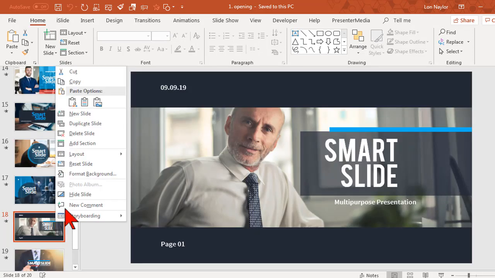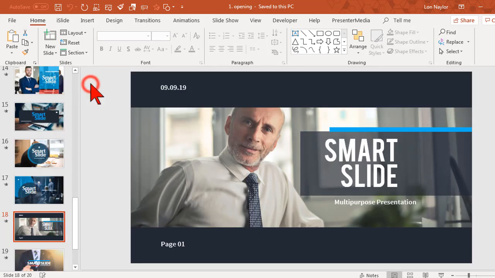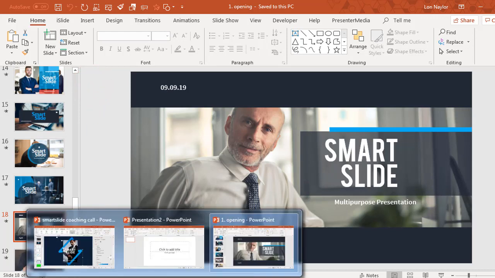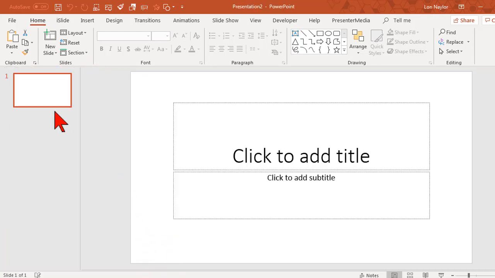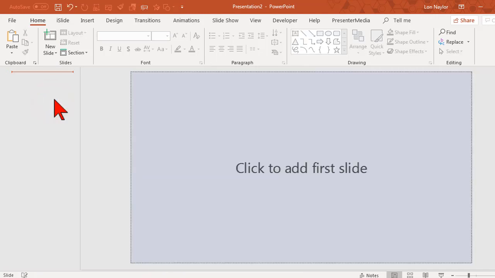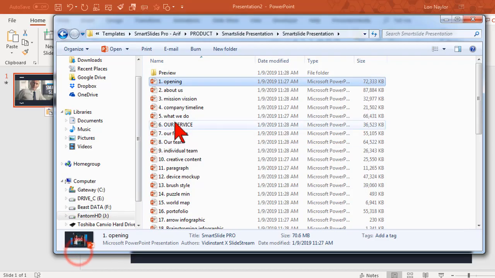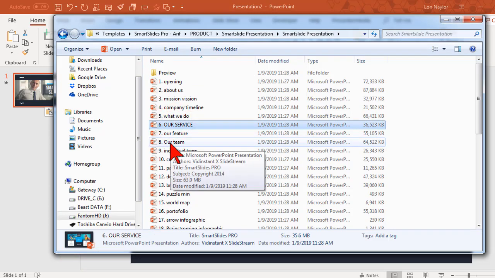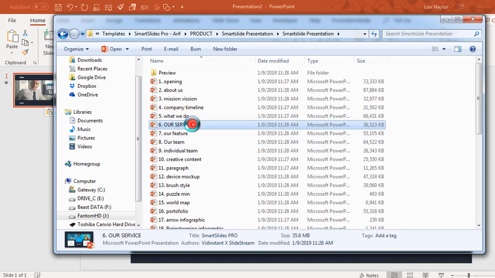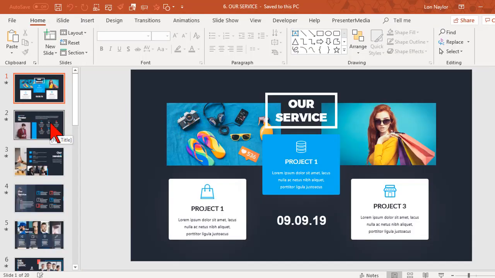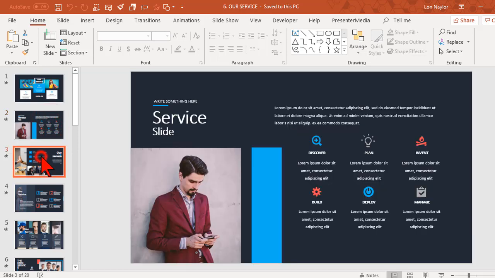I'm going to right-click, copy, head over to a blank presentation, and then I'll get rid of this title slide, right-click, and paste, keeping the source formatting. And just repeat that process for any other kinds of slides I might want to add to my presentation. Maybe picking a slide for our services as an example.